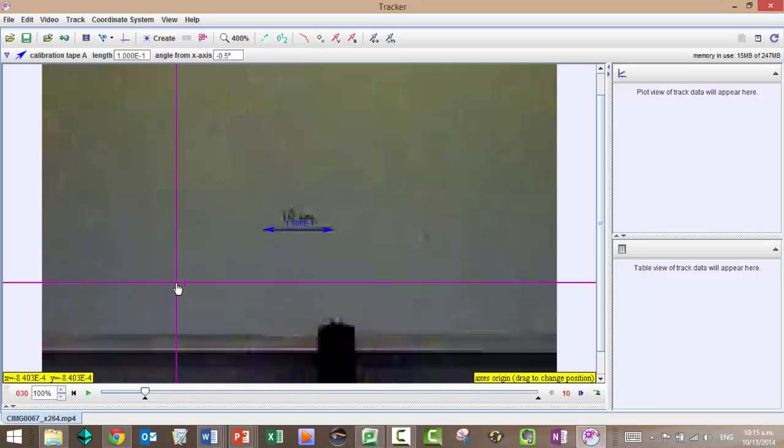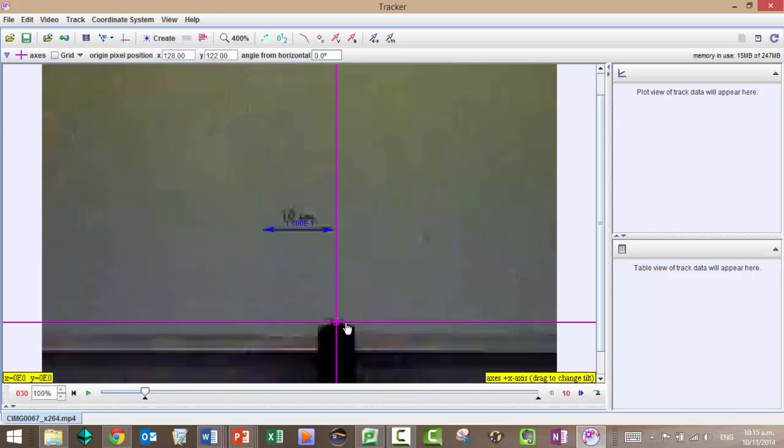Okay. And then I'm going to define this as the origin, the point where the ball leaves. And because of the way I pushed the trolley, I should have probably pushed it the other way, it's going to be moving in the negative x direction, and it's going to be moving up in the y direction. If things weren't aligned properly, I could also rotate these axes by clicking on the little line that crosses the x-axis, but I think I did line it up pretty well. Now I don't know if that's straight.